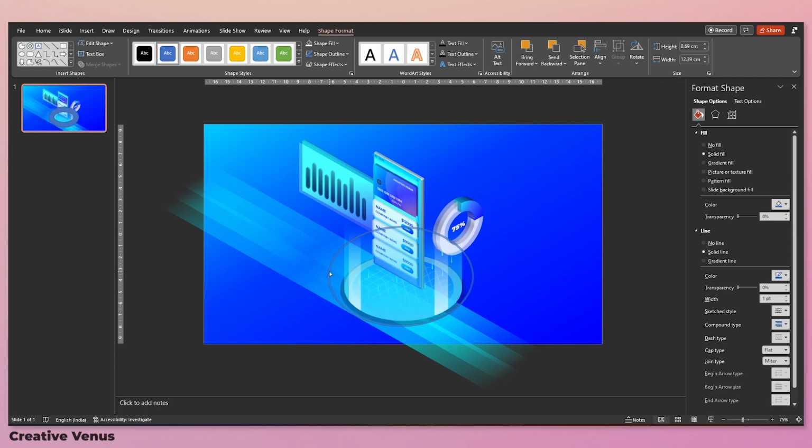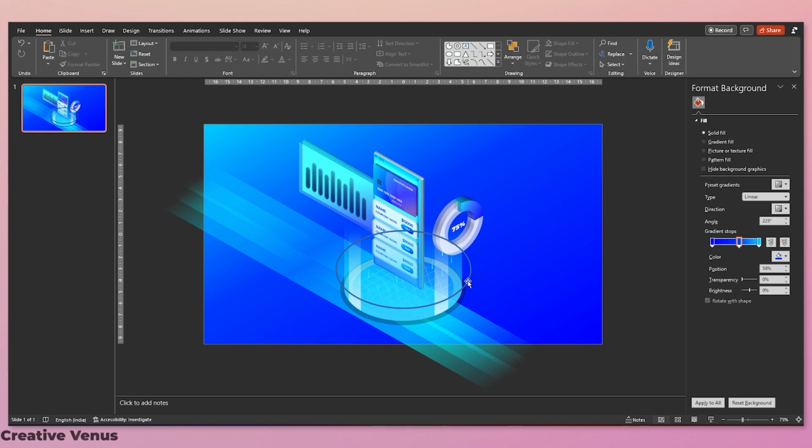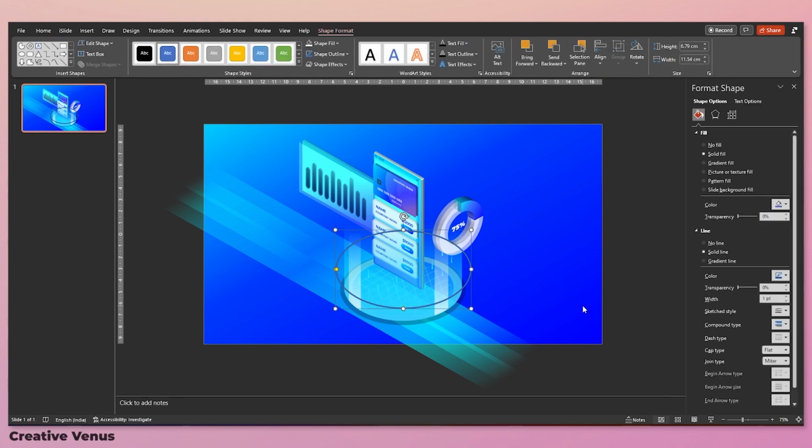Place it at the center, and we want to create those rings around this phone, and for that you have to align it with the base in terms of height and width so that it looks isometric. So it should look like that the phone is inside this circle, and for that we need to cut this circle.